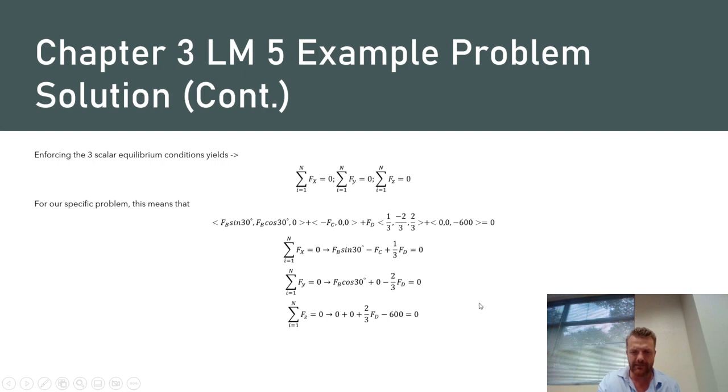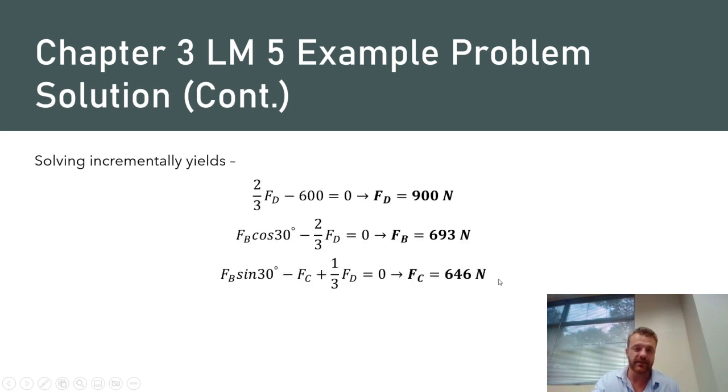You notice that they're a little bit coupled in this case. What usually happens with the textbook, I think it's an older textbook, is they try to make the problems in such a manner that you can solve them easily through substitution. That way you don't have to use any kind of linear algebra techniques. So if you look at the set of equations, the first equation involves 3 variables, the second involves 2, and the third involves only 1. So you can easily solve the equilibrium in Z for FD. Once you have that, you can solve equilibrium in Y for FB. Once you have that, you can plug both in and get the remaining unknown, which is FC. However, feel free to just use a calculator as well. You don't have to incrementally solve by substitution like that.